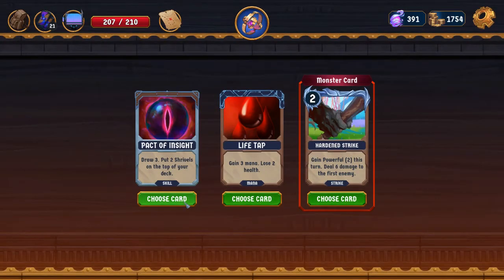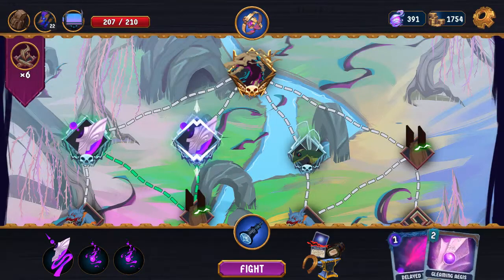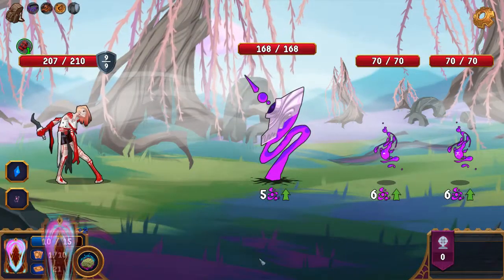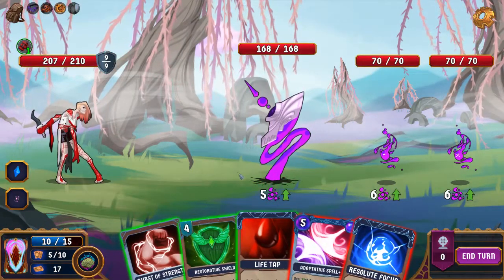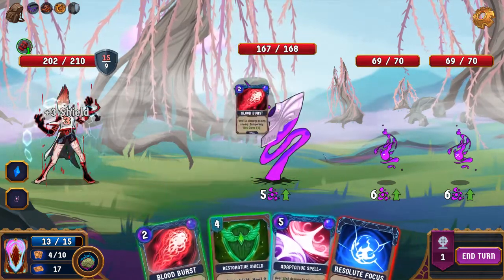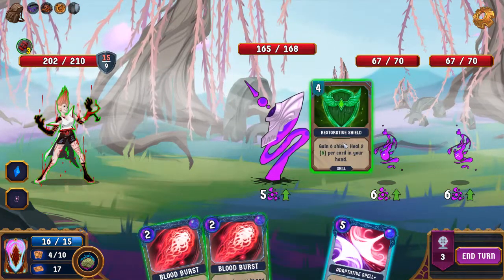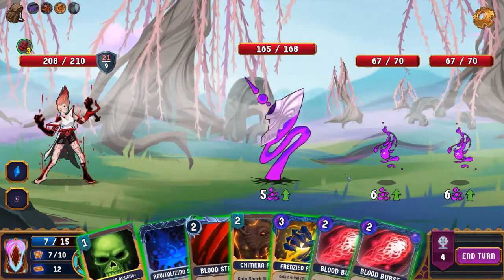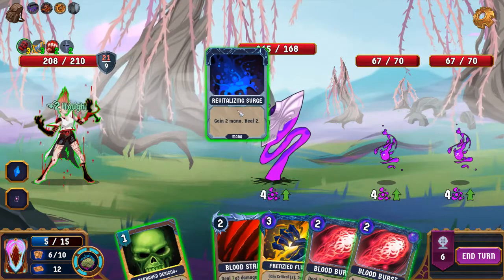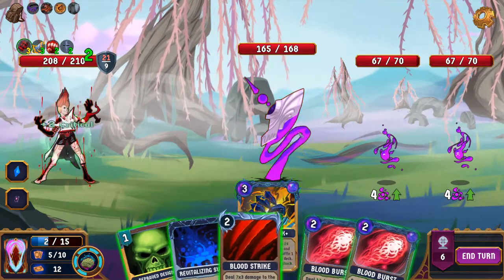More life taps, more Pact of Insight? I think more life taps. Again, it doesn't matter which of these two I take. We don't have any cleanse, so this upcoming fight could potentially be tricky. I feel pretty good about things, but it is definitely the case that I might have made some mistakes.